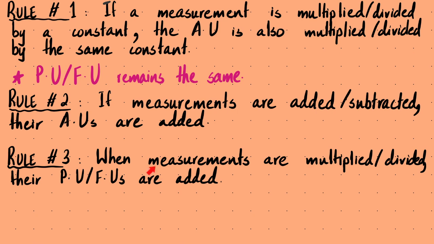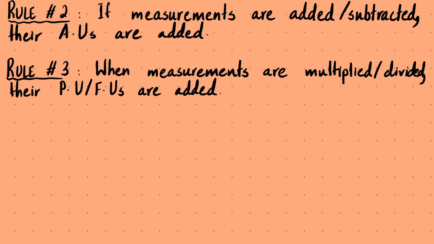Rule number 3 says that when measurements are multiplied or divided, for the total percentage uncertainty, you would add the different percentage uncertainties of the quantities which are being multiplied or divided. So for example, in the formula of speed, if you are finding the uncertainty in the speed, you cannot directly find the absolute uncertainty there. You must first find the percentage uncertainty in the speed, which would be the percentage uncertainty in the distance plus the percentage uncertainty in time. Why? Because speed is distance over time. So that's how this formula would work. Rule 3 is very heavily asked in the exams, as is the next one, which is rule 4.